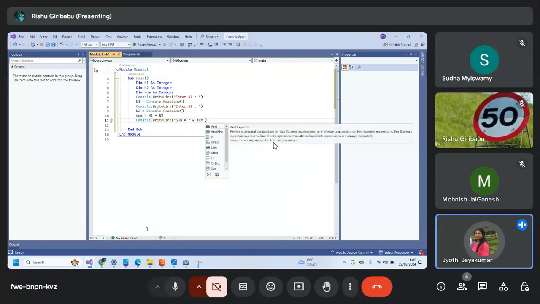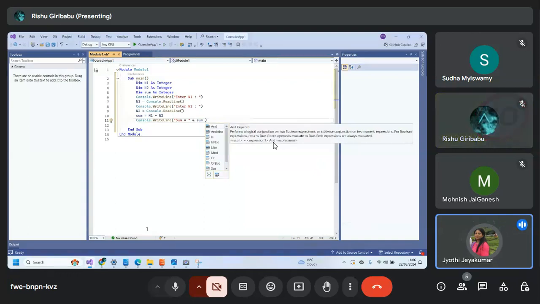You can print the result instead of sum like that also, but here your variable name should be sum. After this you need to wait for some time, so for that you would use Console.ReadLine, but you are using the advanced version, so there is no need to put ReadLine. I think it automatically waits for you after printing the line. Okay, so try to run it.